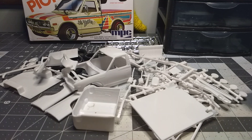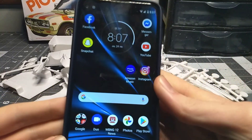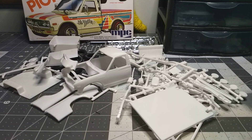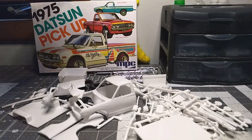Welcome back to the channel — no editing, this is raw footage. The 40-hour build has begun! I'm going to show you my plan before I touch anything. I washed all the parts before it started. It's 8:07 and I'll show you what I'm going to do. There are different versions you can do with this kit — as you can see on the box, you can do stock, custom, or advanced custom.